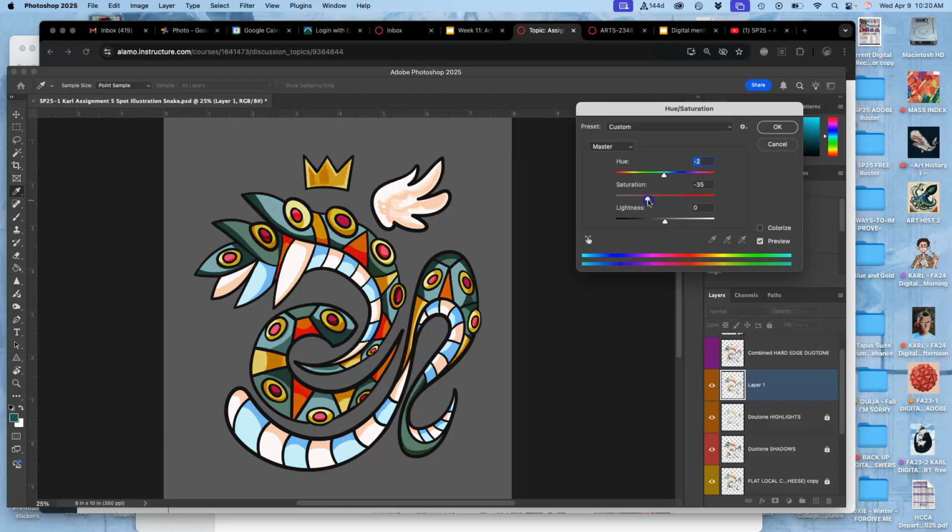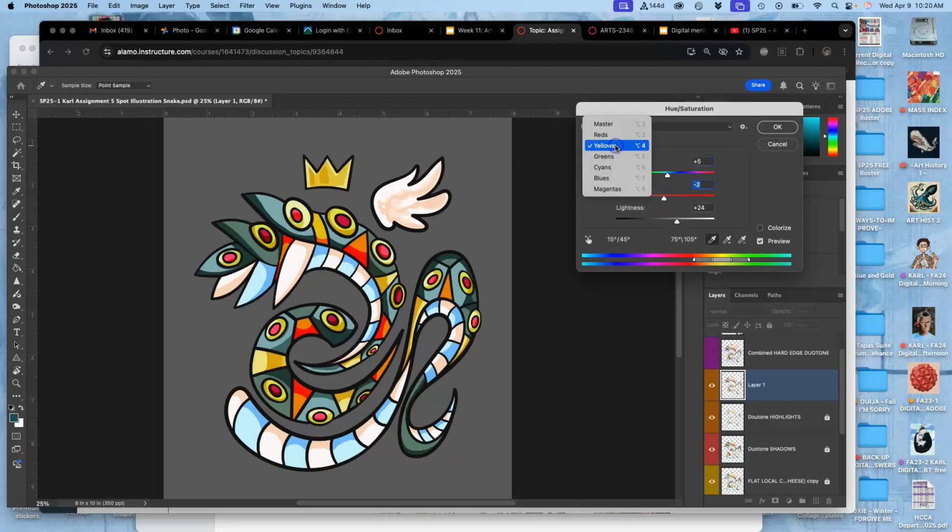And you can even specify, we haven't done this much, but you can even specify. So if I want to play with just the yellows, because they're just not sitting right for me, I can play with the hue of just the yellow. And then just shift them a little bit, maybe desaturate them, maybe brighten them a little, so that those yellows look a little different in the balance. Let's intensify them a tiny bit.